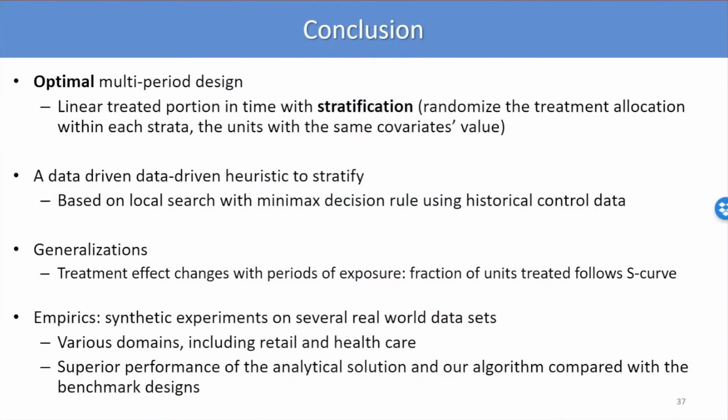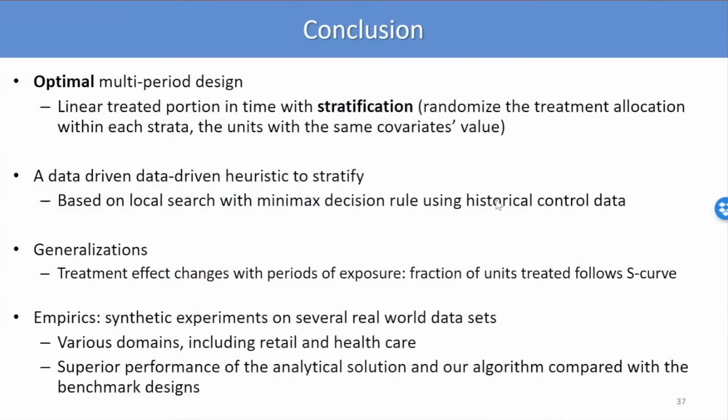And our synthetic experiments show how doing a good job with design can really make a difference in terms of power in several real-world data sets. We also, in the paper, look at things like retail and further real-world data set examples. So in conclusion, using the theory is going to help us design better experiments, and it also may be actually easier to design experiments using this kind of theory than just to try to do ad hoc simulations or back of the envelope calculations.